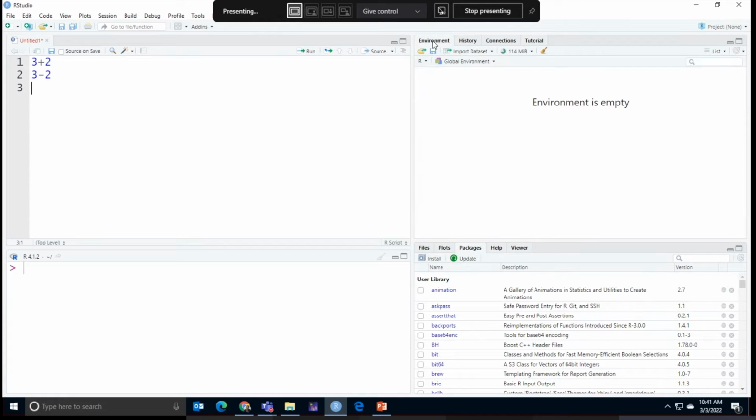Let me come back to the first one. It is the environment. See, suppose I am assigning some values, objects, variables. All the variables will be displayed in the environment part here. This environment part is empty, right? Here it will display all. The history maintains all the commands. Whereas what is the need of environment? This environment will maintain the entire set of objects and variables, whatever you assigned in your program.